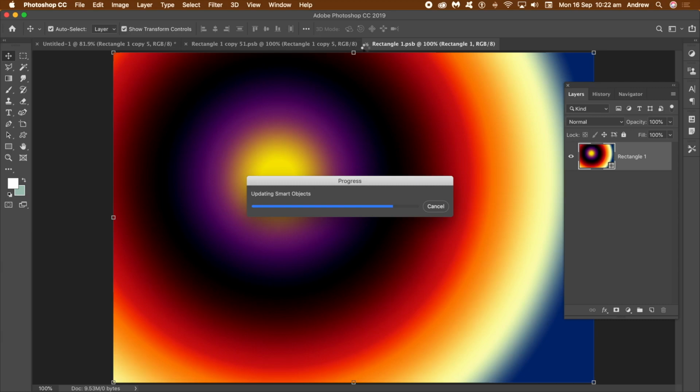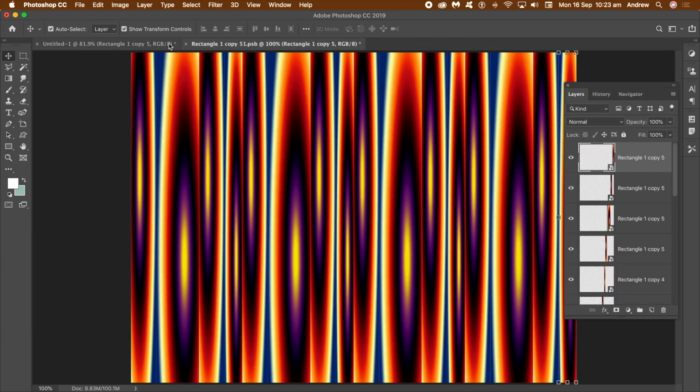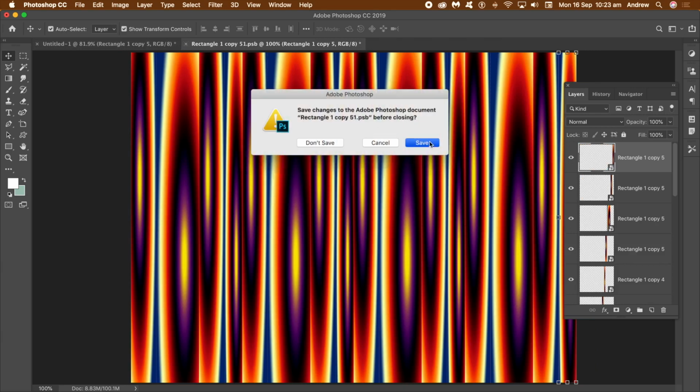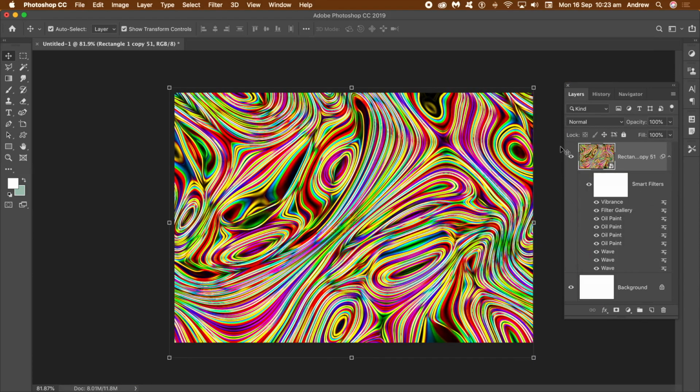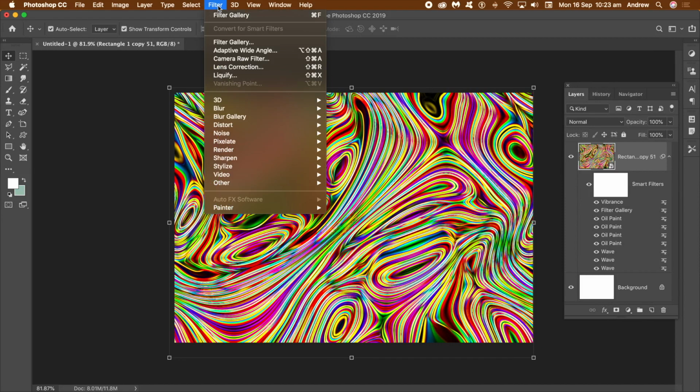Depending on your machine, it might take some time to update all the smart objects. If you like the design as it goes through all these saves, you can always go to File and Export and save that work. You will see quite a change from your original linear strip. If you're not happy, you can always re-edit the smart objects.